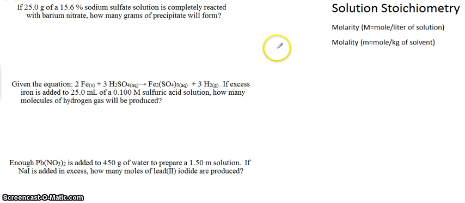So typically for a molarity type problem like you see here, you'll be given a volume and a molarity. And again, if I know the M and I know the volume, I can simply solve for the number of moles, and then it's a stoichiometry problem like any other. Molality, similar idea. I may be given in this case a mass of solvent, in grams, I can convert that, and with the molality I can simply solve for the number of moles and then do a regular old stoichiometry problem.